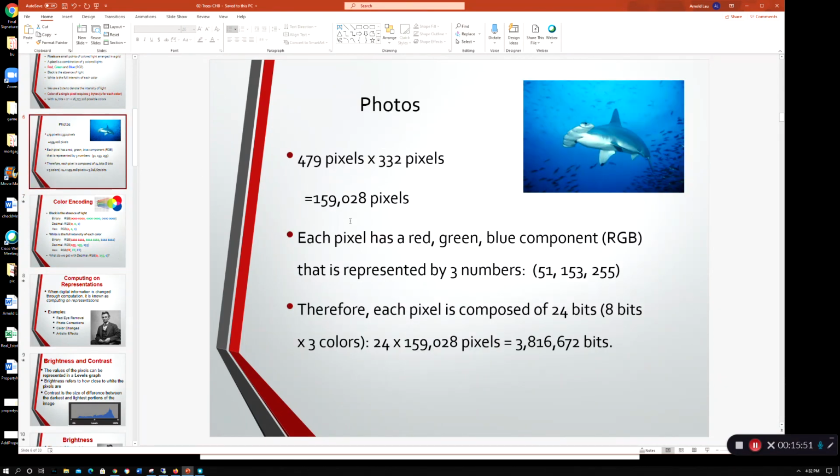Be able to take a picture, calculate how many pixels there are, and look at how you represent that. In this case, it's over 3 million bits.